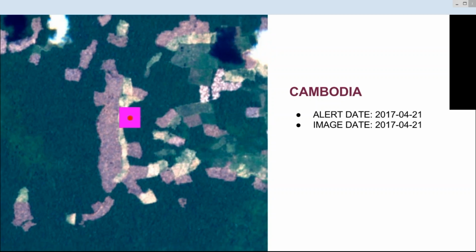And finally, there's the FORMA pixel. And this is my last example, but I should have probably said this before. This gives you a nice feel for the size of a 250 meter pixel in these clearings. All right, and with that, I will turn it back over to Michaela.